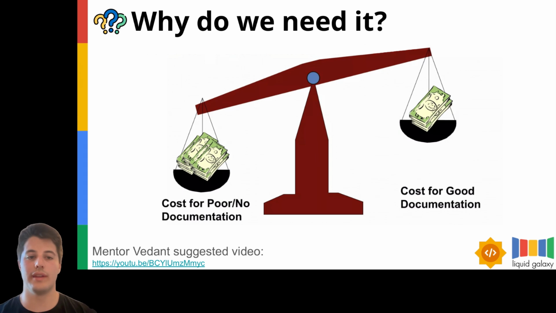Now let's see why we need it. We need documentation for several reasons. For example, for the end users, because it helps the final users to understand how to use the software. It also improves efficiency by reducing the amount of time that the developers spend figuring out how the different parts of the code base work. It also helps in maintaining code over time because it creates a file where all the project knowledge is stored. And of course, this knowledge can be easily shared and it makes it easy for new developers to quickly learn about the project.